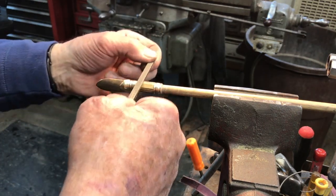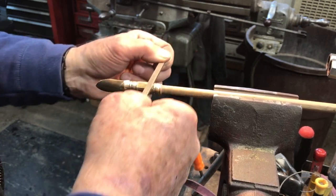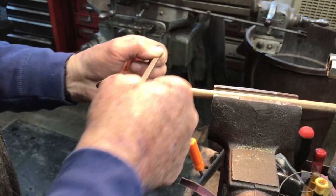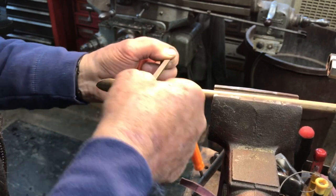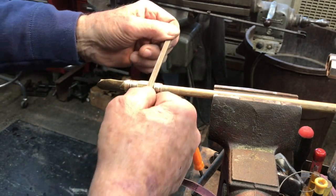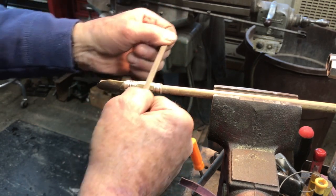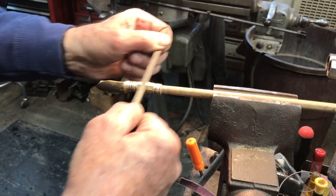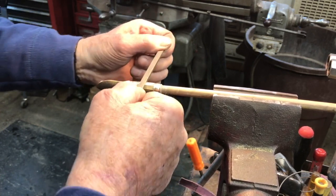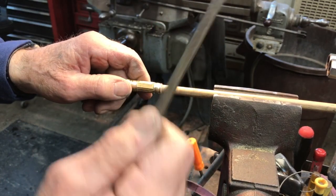So it doesn't take very long, but the same thing applies here. The file is not very wide. If you used a file that was as wide as that flat, you'd be on here blind. You wouldn't be able to see what you're doing. But because that's narrow, I can see what I'm doing there by dragging it away from it every stroke. And when it's down just enough, I stop.